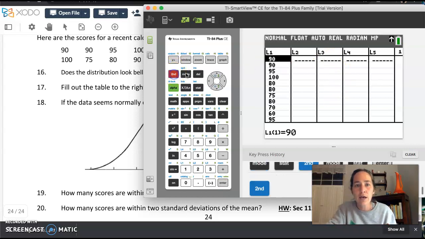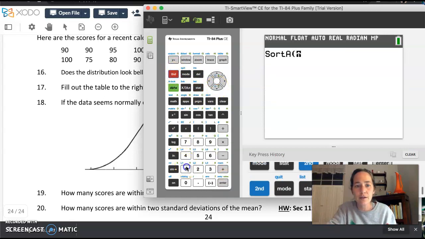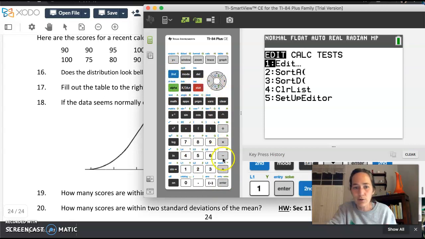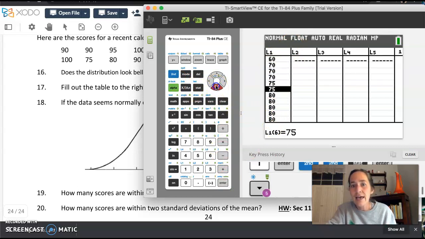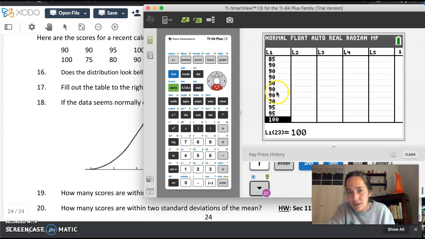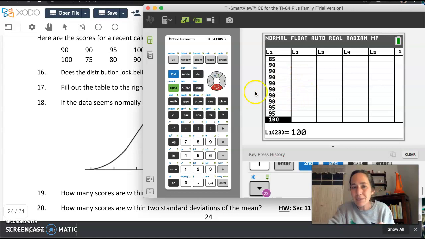I've got them here. I want to sort the list. So stat, sort ascending, L1, get it in order. Now when I go back to my list, it's going to be much more convenient because the grades will be in order from low to high. I see the low is a 60. And how's the data looking just by looking at the numbers? Seems like the mode, there's 7 grades of 90. I want to be optimistic here and say if it were skewed one way or the other, it's skewed toward there being some higher scores, higher values, so it's slightly skewed left, but maybe about normal.